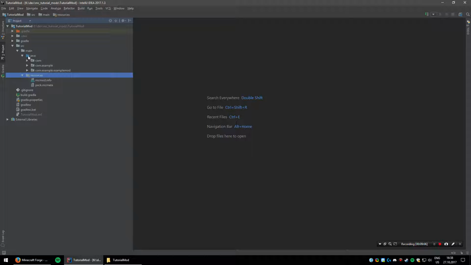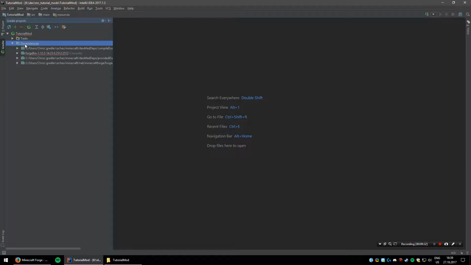That means that the blue folders will be used as code, and resources won't be compiled, but they're still going to be copied over to the jar. Which just means code goes here, and your textures, language files, models, and everything else goes in resources. We don't need this one.